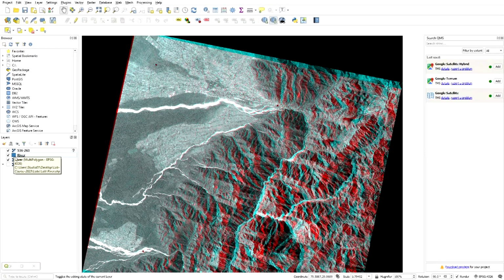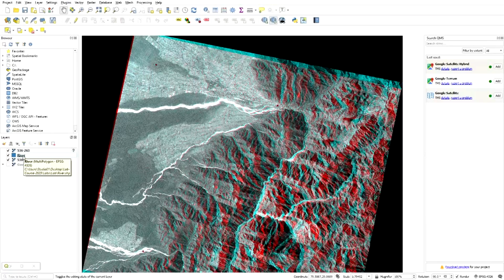Using the properties panel you can change all the colors, and explore the different options given there. These are associated with your shape file only, and you can make different kinds of modifications with the help of symbology or the properties panel.